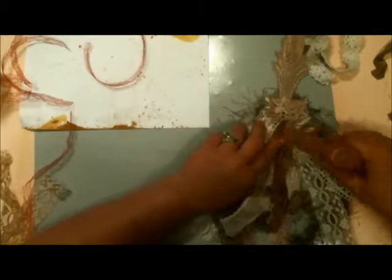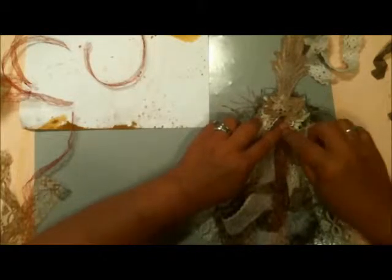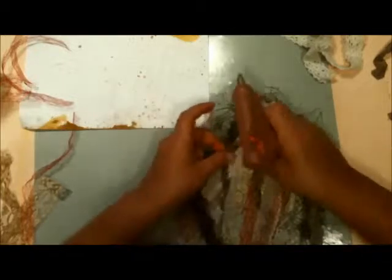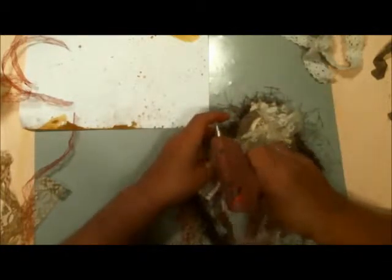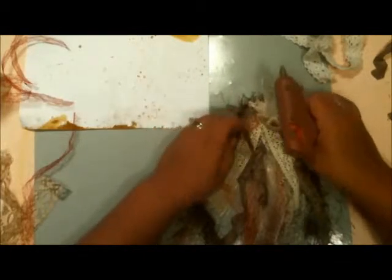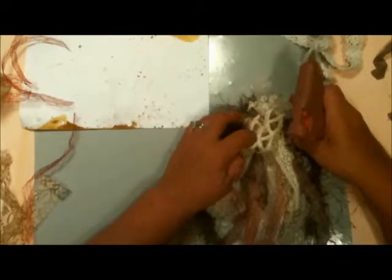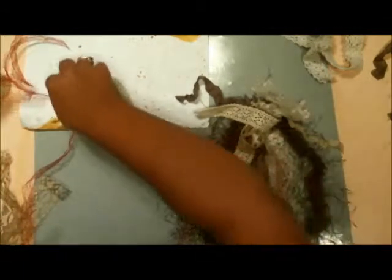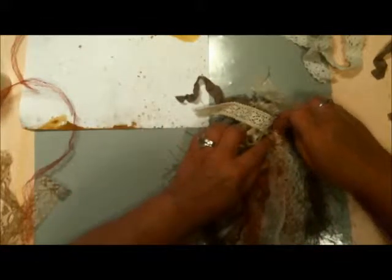Okay, so I've got a couple of those in. I think I'm going to put one right behind this brown piece. Okay, and so now we've got a little bit of color added in there. Okay, I'm going to turn it over and stick some on the other side too. So let's see, let's go in here, I think. Stick that in there.